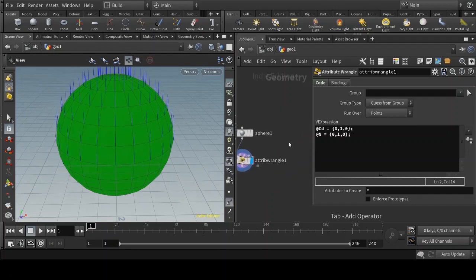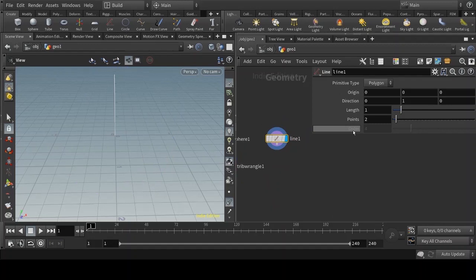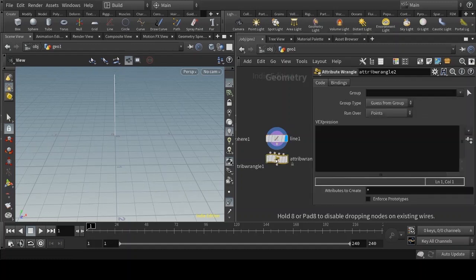All right, so let's make another geometry using a few more of the functions I mentioned before. We're going to set the points to 10. I'm going to create a wrangle and attach it. It's going to run over the points again, and this time I will create a custom attribute called @rampNum.